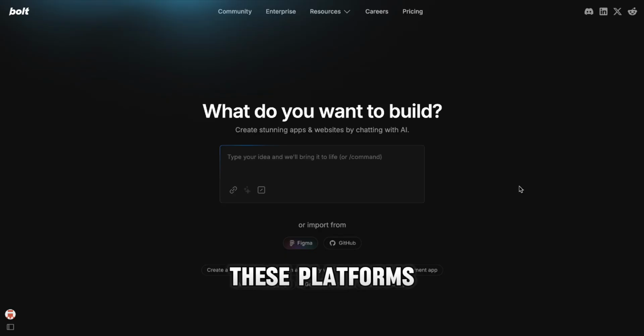But I like these platforms because I come from a long background as a web designer, and I used to build a lot of Shopify stores. That's mostly just drag and drop website building. Then I moved on to more customized things and learning how to use WordPress and so on. But anyway, this Bolt.new platform is so damn powerful.